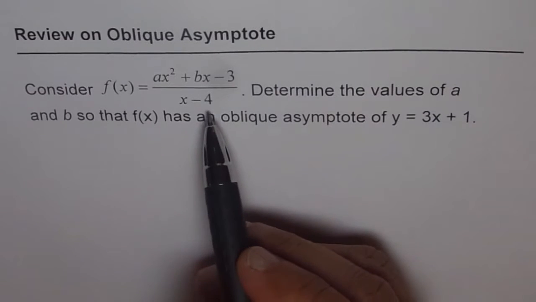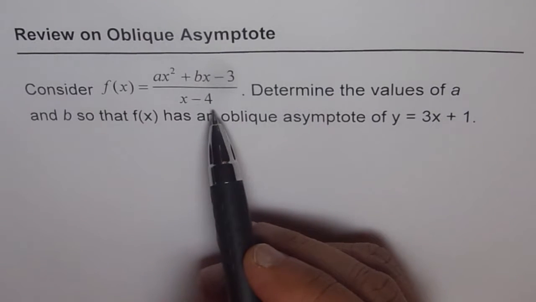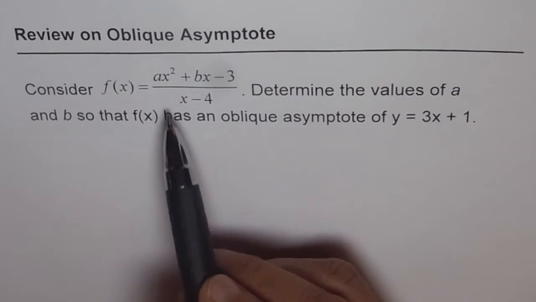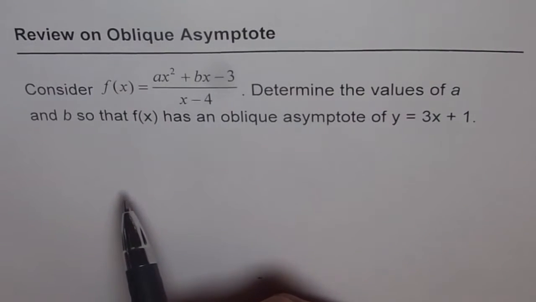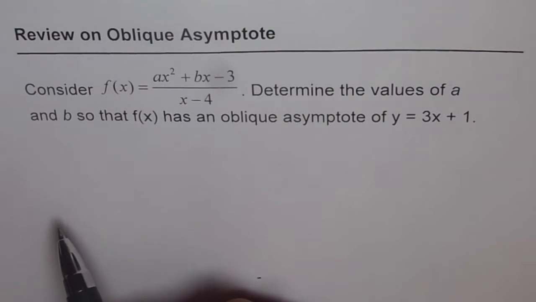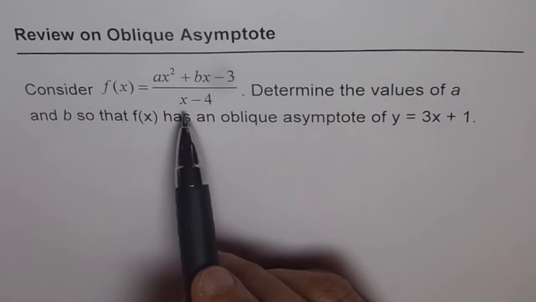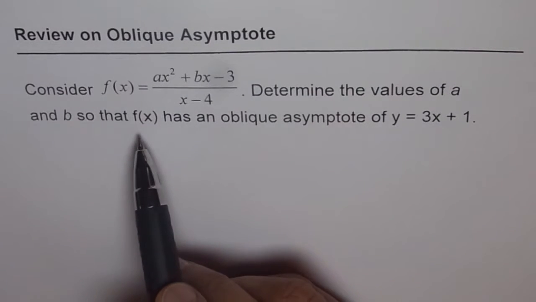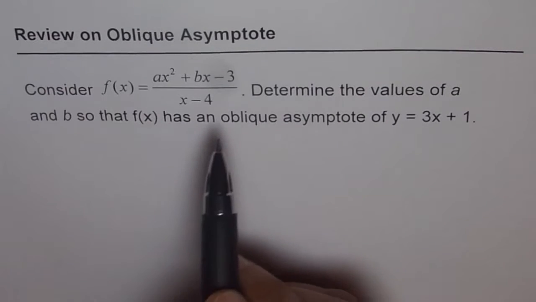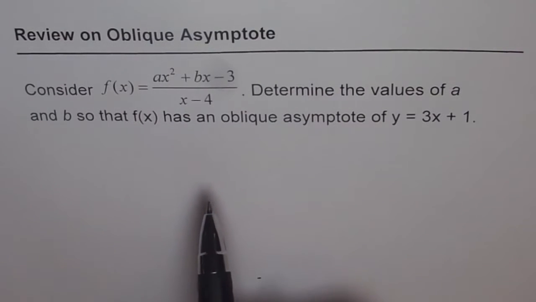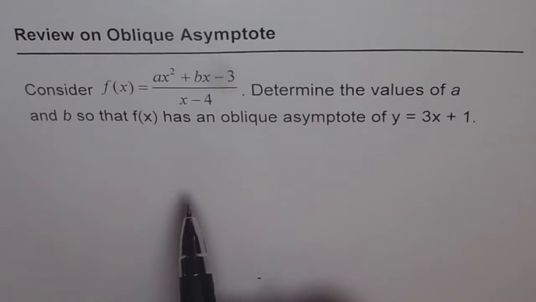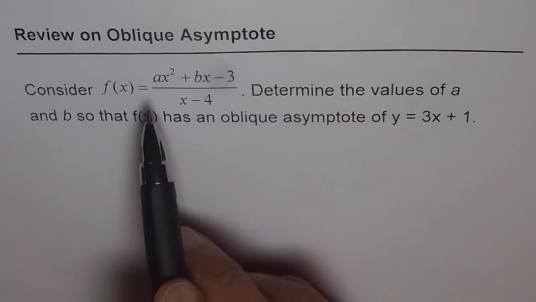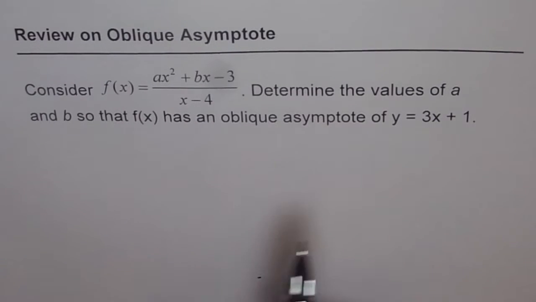Well, a rational function will have an oblique asymptote if and only if the numerator degree is 1 higher than the denominator. In this particular case, the degree of the numerator is 2 and that of the denominator is 1. So when you divide numerator by denominator, you get a linear function as a quotient, and that linear function is actually the oblique asymptote, right? So I think that should help you to figure out the value of a and b from the given oblique asymptote. Try to recall, okay? You did it a long time back while working with functions, and especially rational functions.